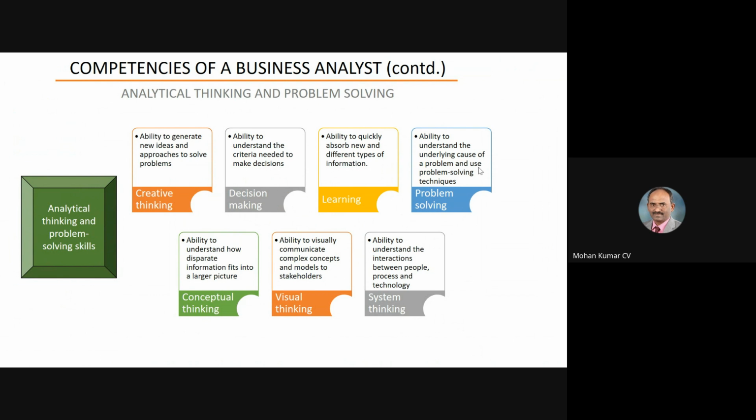But if it is only orally somebody is saying that everything is checked, and you go based on that, you may end up realizing that there is a problem existing which people have not checked. So that's how I would say you should not have bias when you go for solving the problem. You should check everything. You should have your own checklist, how you will check, and then you will come out with a solution. Then comes conceptual thinking, the ability to understand how disparate information fits into a larger picture.